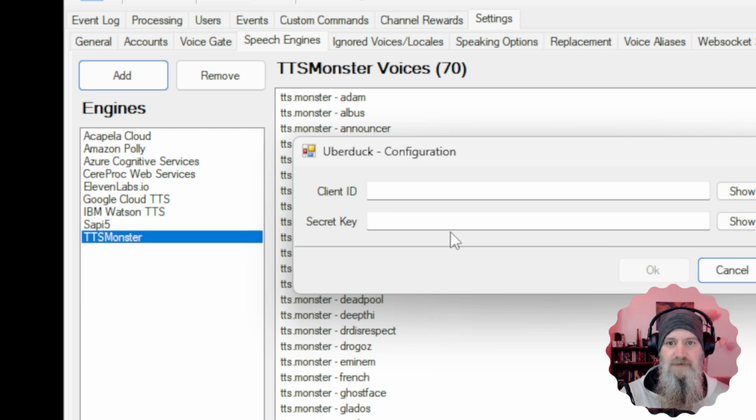Their AI voices got in a lot of trouble last year. They had to remove all of them. They've slowly been able to add a few of them back. But because of the way UberDuck is going, the way they are handling things, it is highly, highly likely that UberDuck TTS will be removed from SpeakerBot in the next version or next couple of versions, unless they actually get their act together. But for now, it is an option, so I'm going to cover how to do that.